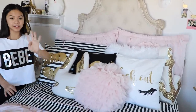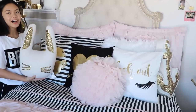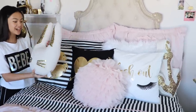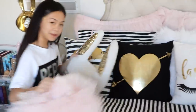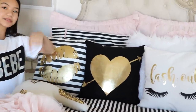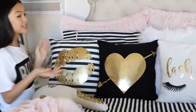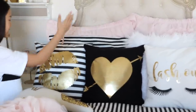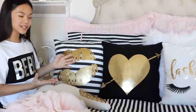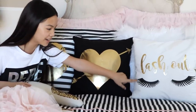I have four pillows that are the same — the bunny one from PBT's Emily America collection, which I'm obsessed with. This pillow here is from Home Goods. Then there are three new pillows from Amazon — they only come with the cover so you have to buy your own filler. They're black and white: one all black, one all white, one black and white stripes, and they're gold foiled. One has a kiss-lip print with a heart and arrow, and my favorite says 'lash out' with a pair of lashes.